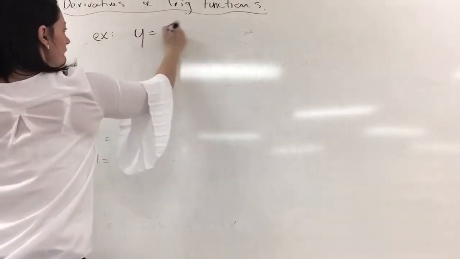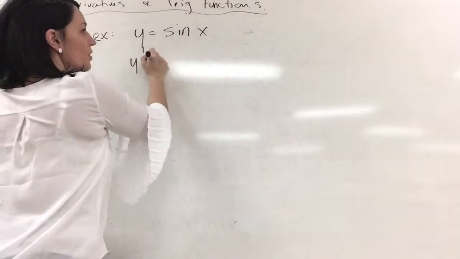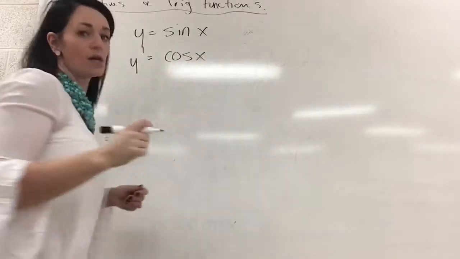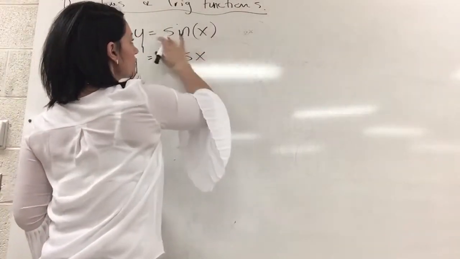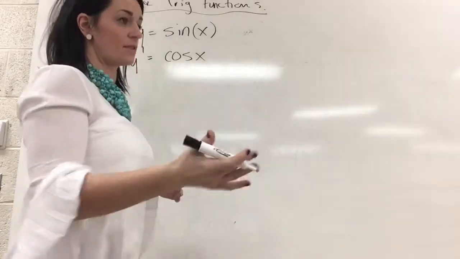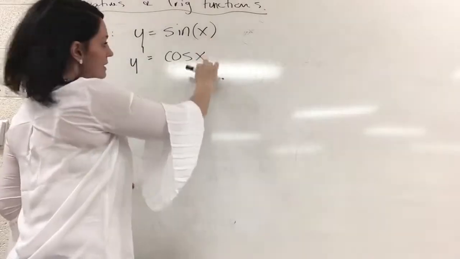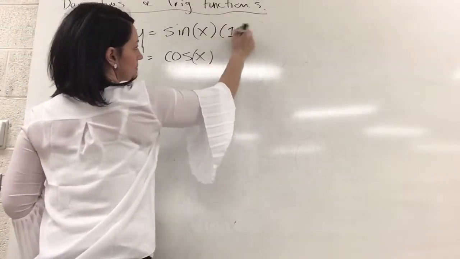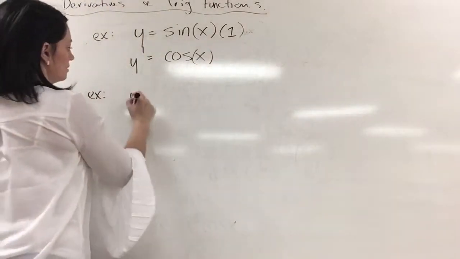So we have done the derivative of this. We should all know that the derivative of sine x is cos x. What maybe you didn't realize is that you were also finding how we do derivatives of trig functions: we do the derivative of the trig function, keep the bracket the same, and then multiply by the derivative of the bracket. Well, the derivative of x is 1, so we don't really write it. But when it's not 1, we need to think about it.